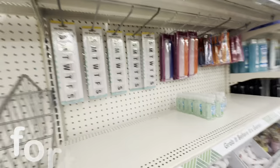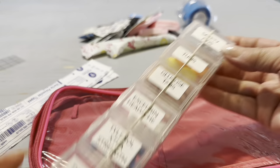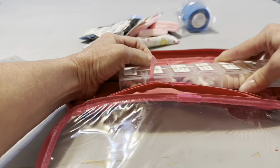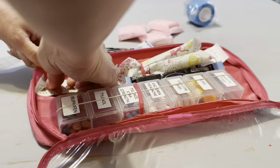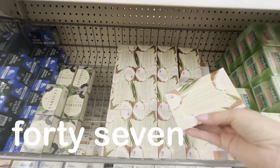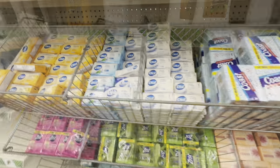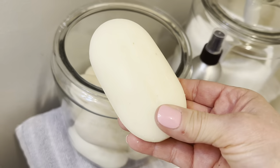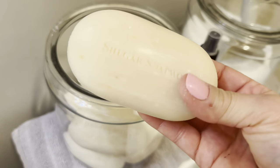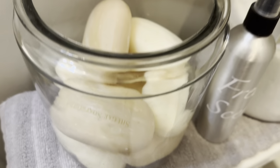Dollar Tree's healthcare section is a great place to save money. When you see Dollar Tree pill organizers, think outside the box — one of my favorite ways to use these is to create a mini first aid kit that I keep for travel and in the car. I asked a police officer if it was safe to do this and he told me that as long as these are not prescription drugs, it's fine to transport them outside their original container. Many of the Dollar Tree soaps come in small sizes, but the two I love are the coconut and the lemon verbena — they come in larger sizes and one bar will last you a long time.